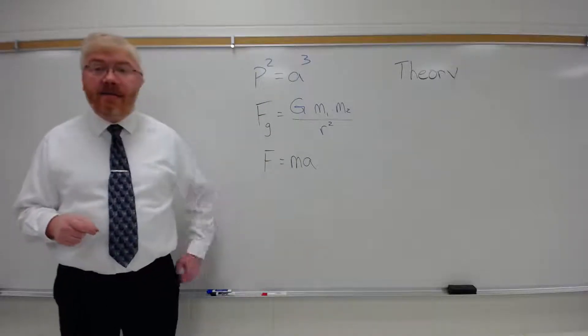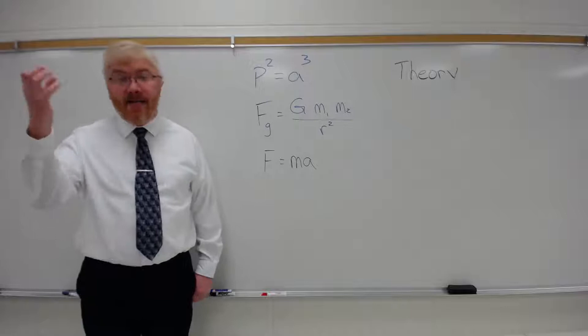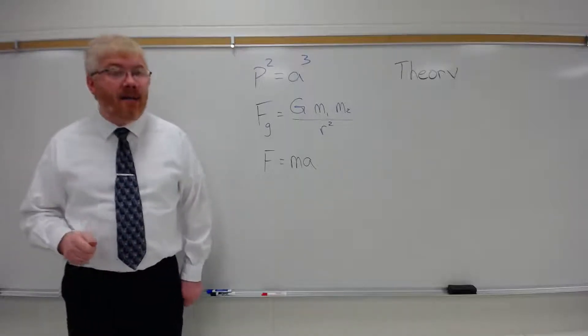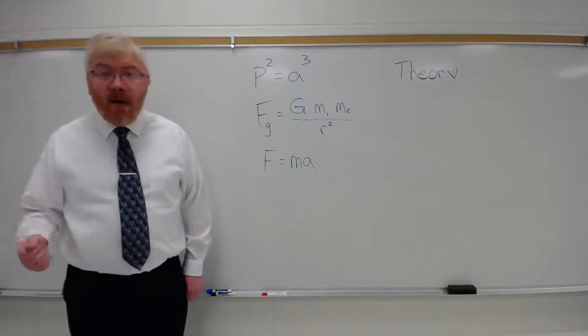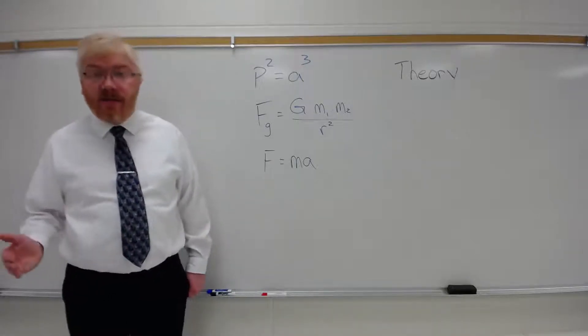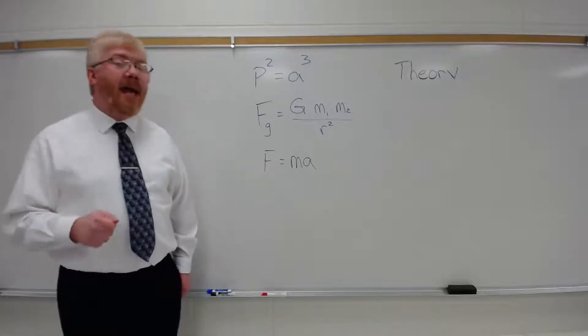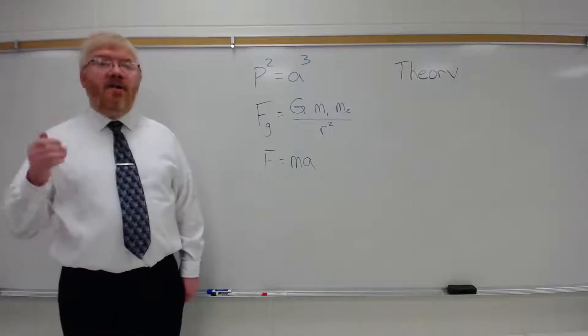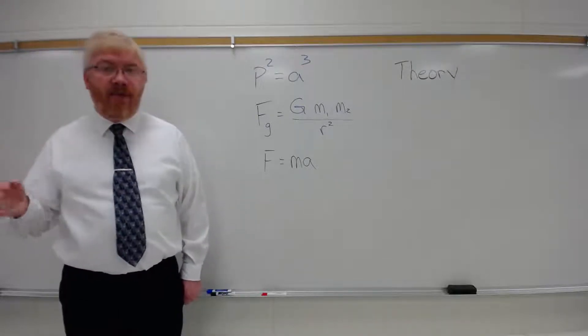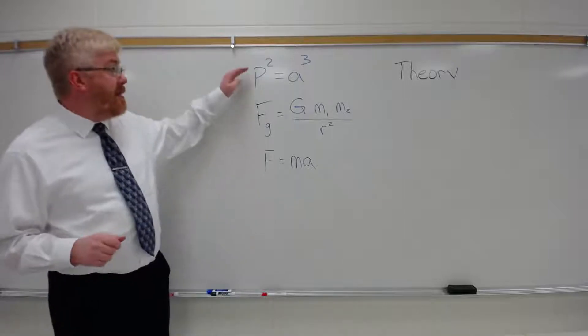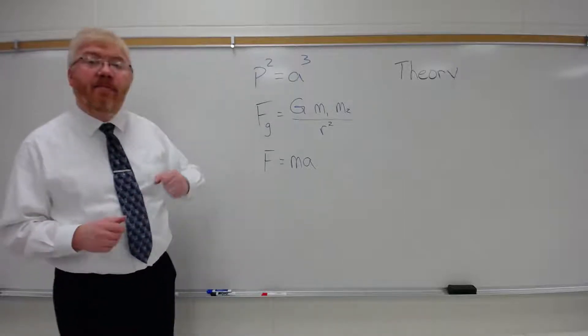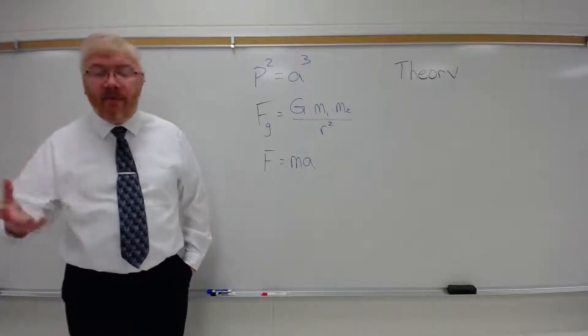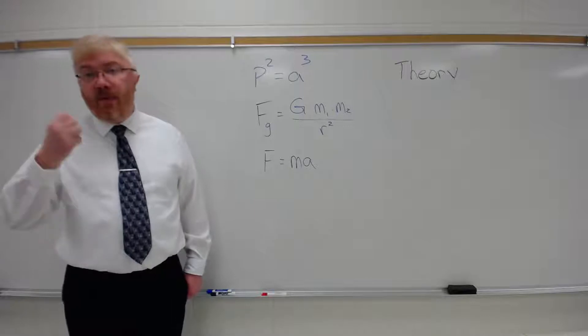The theory of evolution is well-supported. It's not a theory because scientists aren't sure if it works. It's a theory because it has mountains of evidence supporting it. But it can't be reduced down to a single mathematical equation that would make it a law of evolution. A theory doesn't become a law once it's proven. That's not how science works. A law is a hypothesis that could be represented as a simple mathematical equation. A theory is a collection of hypotheses, a collection of arguments and observations that supports itself.